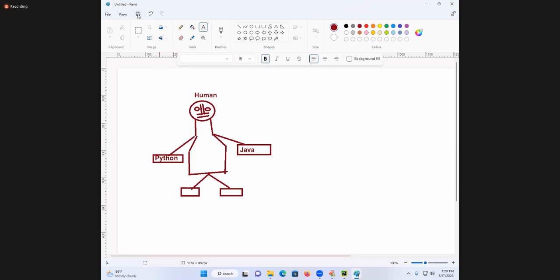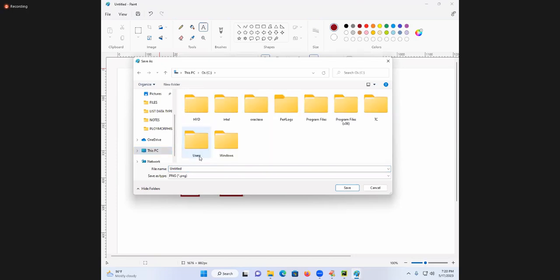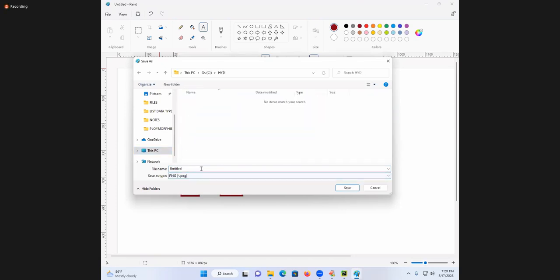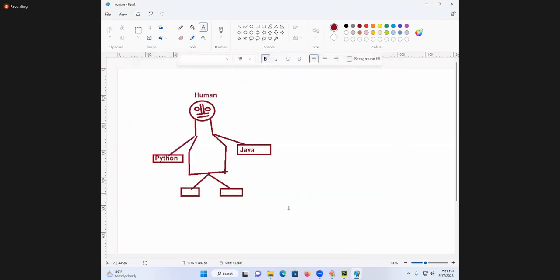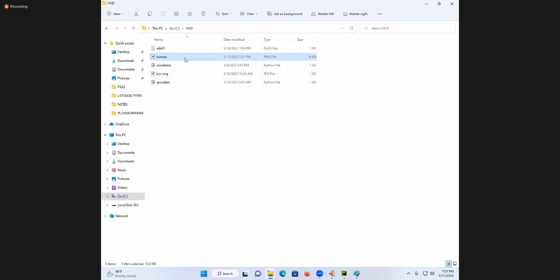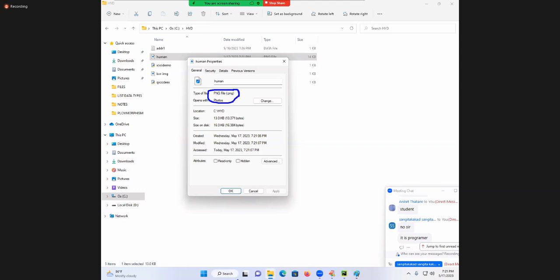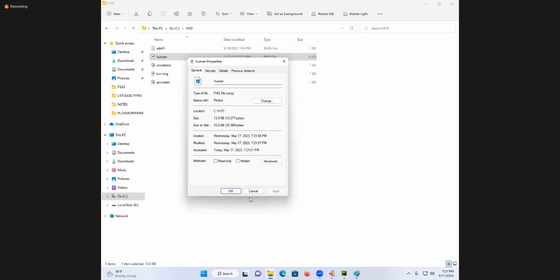Now I'll save it. Save. So I'm saving in where? C colon, Hyderabad. In that I will save it. What is that name? Human.png. By default, what is the extension here? PNG. Even if you want to give PNG also, you can give it. No issue. So saved. Where is it saved? Just now I showed the location to you. C colon HYD. Is human.png available or not? PNG file. You can see the properties. There it is, the PNG file is available. Audio files, video files, MPG, MP3, all those things you know.